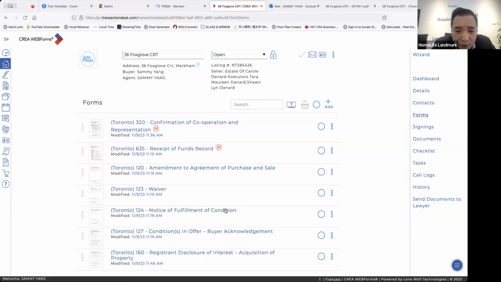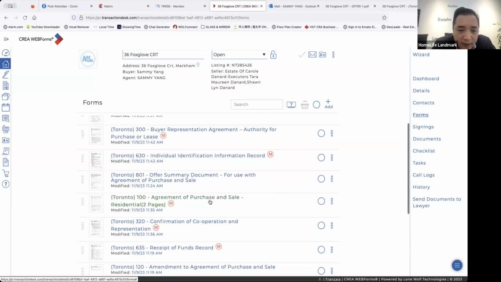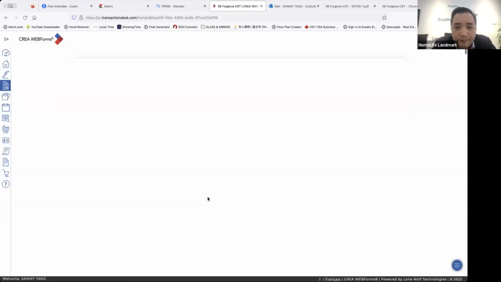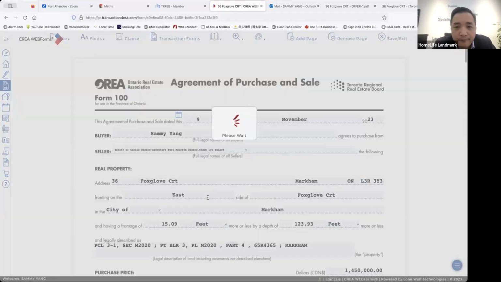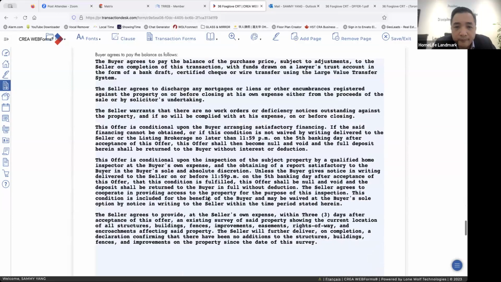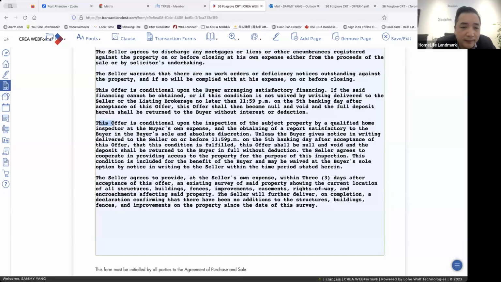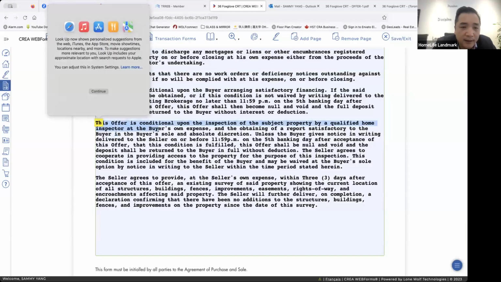So before I open this form, I will quickly go to 100. The reason is I need to copy the condition. Go to the offer condition for the finance. Of course, if you have 2 conditions, you can copy 2 conditions together.